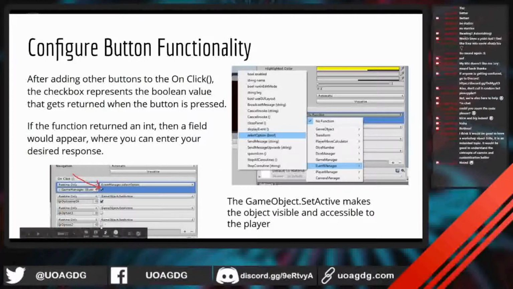So don't forget those checkboxes. They allow you to actually pass variables across. So when it happens, that is set to true. On set active, the result will be true. If you have set active to accept integers instead of booleans, then you should have the option to put in a specific number instead of just a checkbox, but booleans will be fine for us.